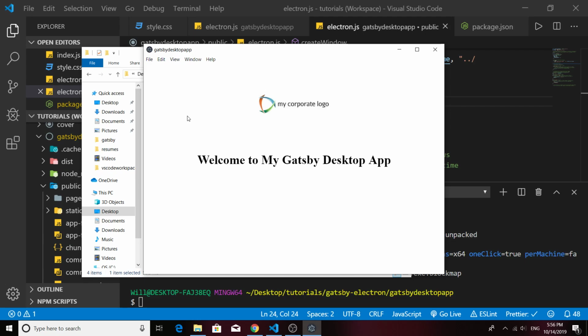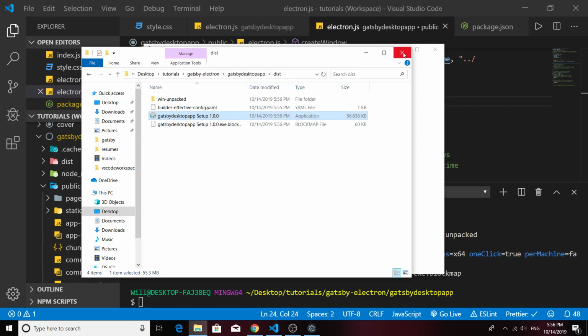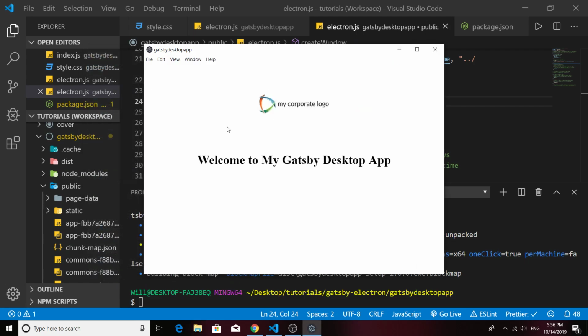We don't need to worry about opening up the browser and running it that way. But we've used Gatsby to create it, which makes it really nice. I know that I'm very comfortable creating with React and Gatsby, and if you are too, then this is a great opportunity for you to build some nice desktop apps. One more thing, let's take a look at our desktop.